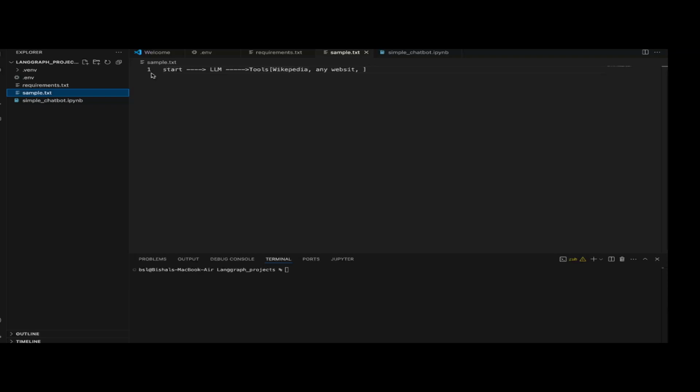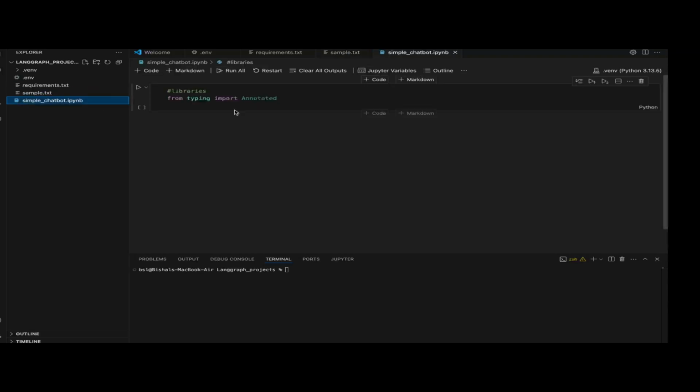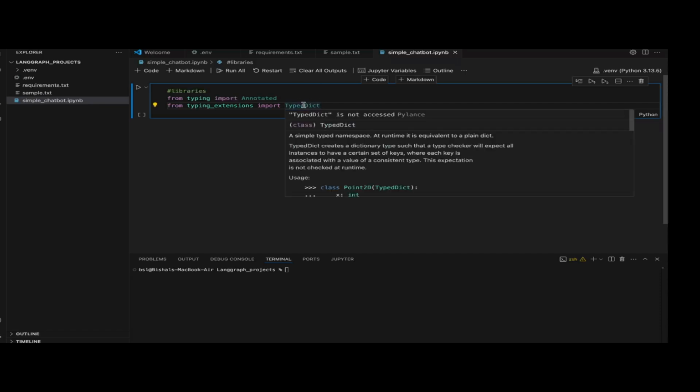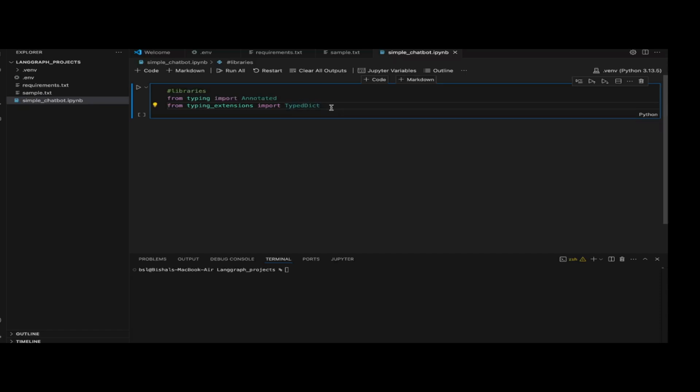We'll explain that here. So from typing, import Annotated. You don't have to worry about this right now. From typing_extensions, I'll import TypedDict. This is the state I explained before, and it will be of type TypedDict.